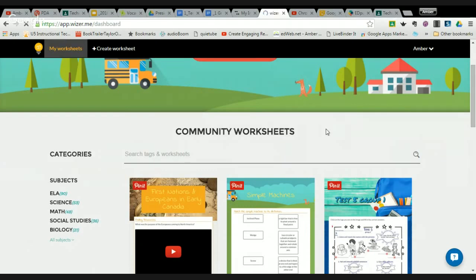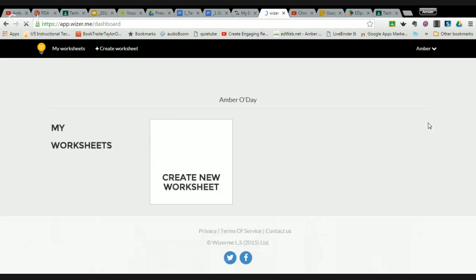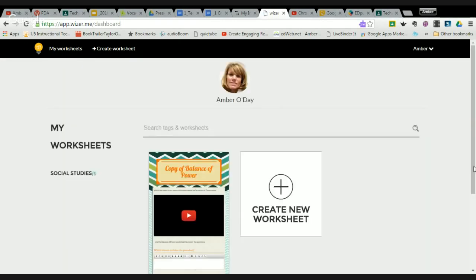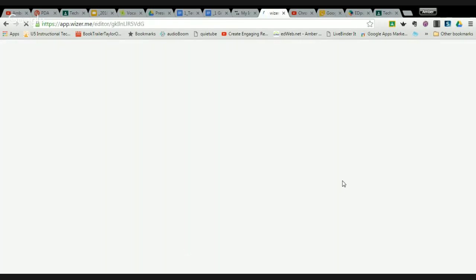So I'm going to go into my worksheets because I actually grabbed one yesterday and was playing around with it. So here we have the balance of power. So we're talking about this, and I wanted to go in and just edit this.